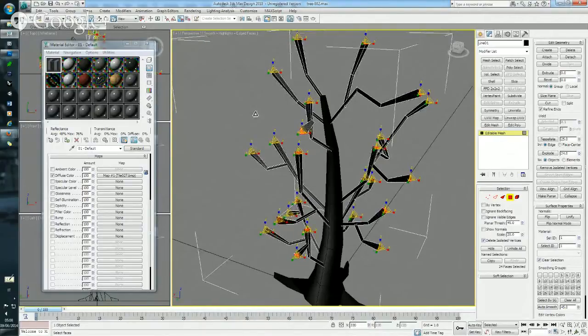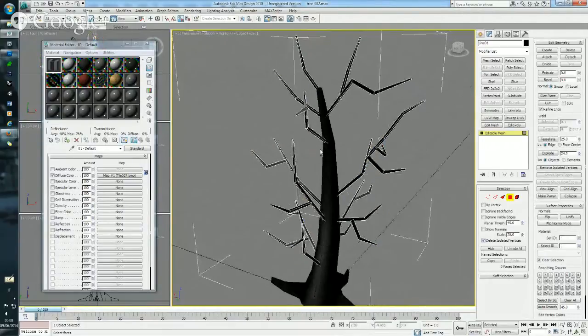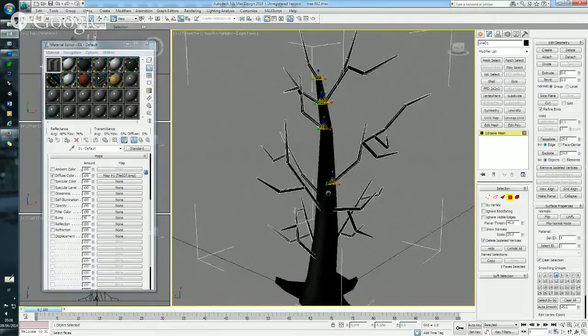Let's say that 50% or 40% is enough. Then I'm going to upscale not the endings, but the beginnings of those branches.